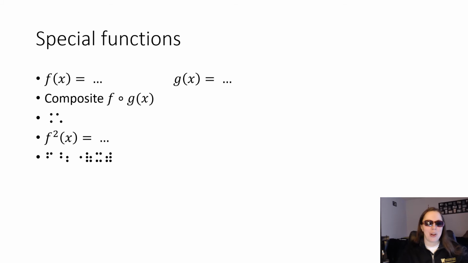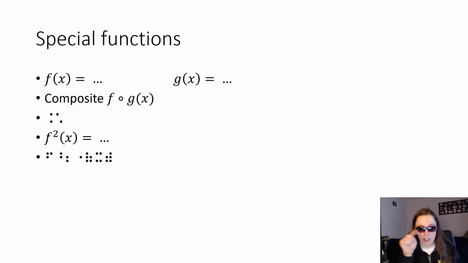In upper math, you'll also see some special functions. If you have a function of f of x, and a function that's g of x, you could put x into either one and they behave differently. Maybe one of them squares it and the other one cubes it. They would be defined there. Then you'll learn, or your students will learn, to take the composite function of another function, right? So the composite f of g of x. And that really just means that you're calculating g of x and then doing whatever f of x is to the whole formula g.